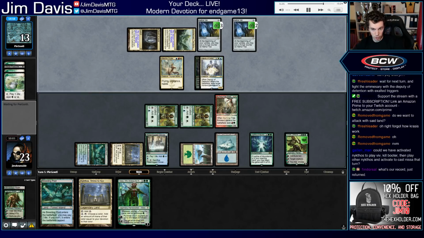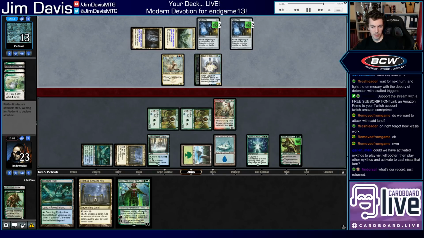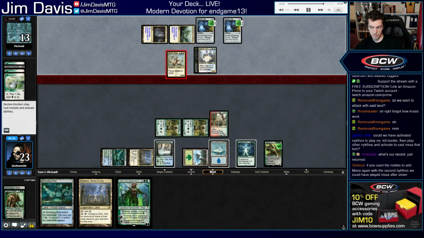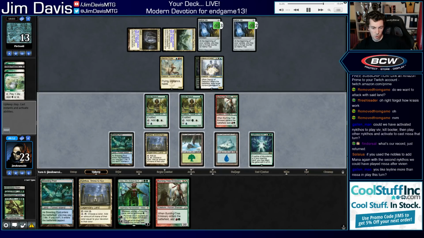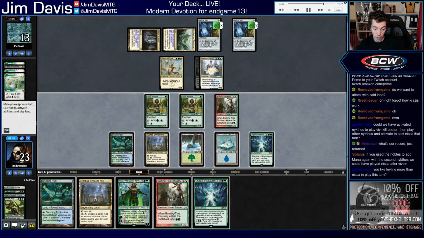Alright, double crack canopy is pretty good for us. They do have 2 vials in play, though, so it's not like we're out of the woods yet. Alright. That's not bad. Alright, so... Oh my god. Okay. We have a really headache-inducing amount of mana. Okay.